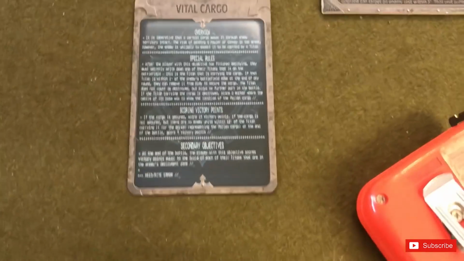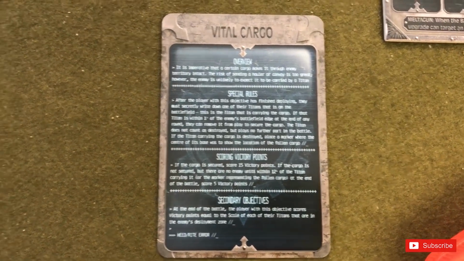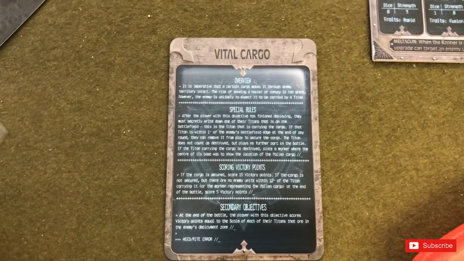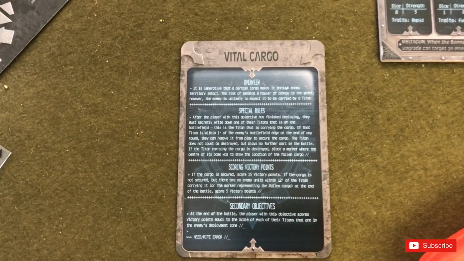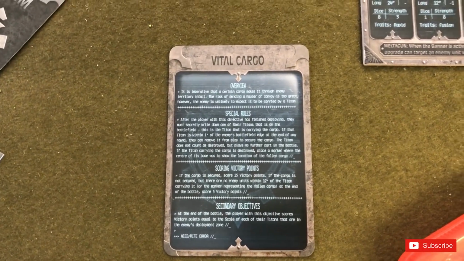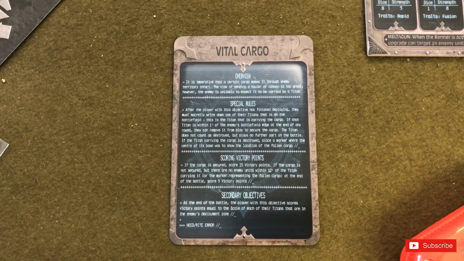Because the mission we have both got is Vital Cargo. Now, the Vital Cargo mission basically means we have to secretly, after deployment, write down which Titan it's going to be. And then once that Titan reaches the edge, within 1 inch of the enemy edge, it goes off the table. If the Titan is destroyed, you place something down to represent where the Titan has gone down. We'll probably just use the Titan. And you've got to make sure there's no enemy units within 12 inches of it. I'll use my Mortis head. You're going to use your Mortis head.